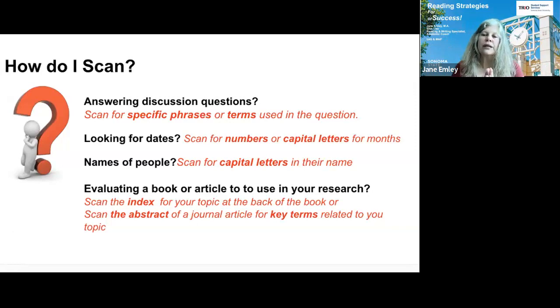If you are reviewing an article, perhaps for research, you want to scan the abstract, first looking for keywords. And hopefully, if you've done a search, those keywords are already part of the abstract, or it wouldn't have shown you the particular article. But then you want to take your time, slow down, and read that abstract carefully. That is a summary of the main scope of the academic article and the research findings as well as methodology. So all that information should be laid out for you.